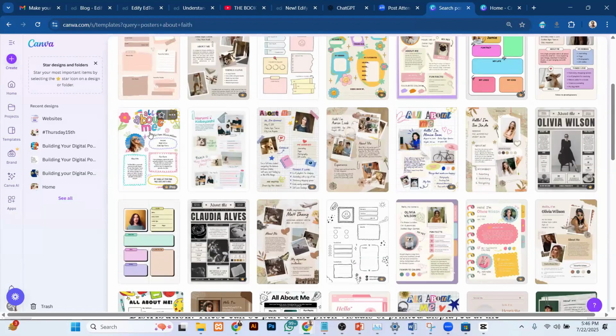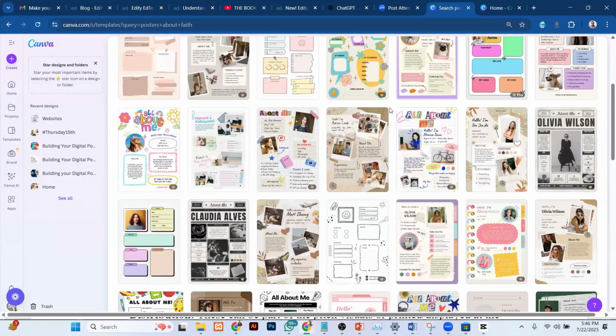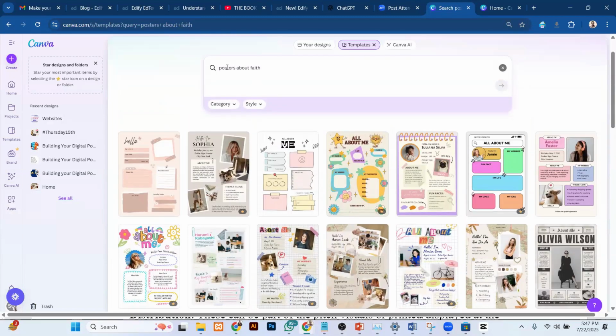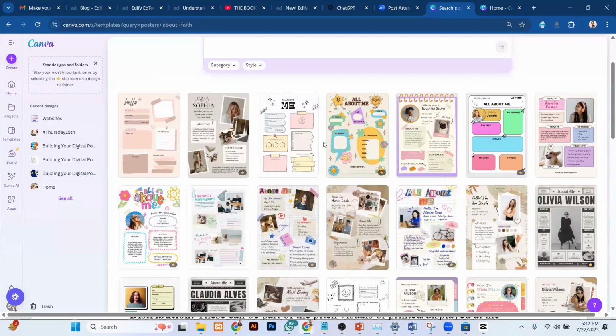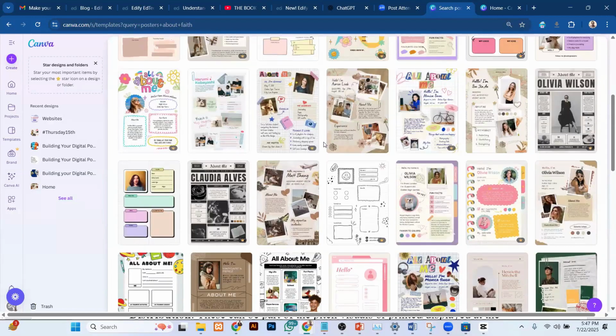So if I tap on any poster I've found very important, please, even before that, take note of the free and the premium ones. Because if you utilize a keyword search, posters about faith, eventually what will come up are those that are free and those that are premium.